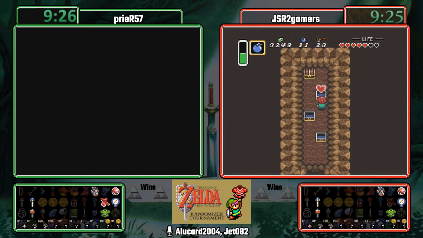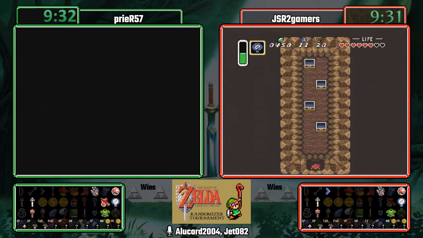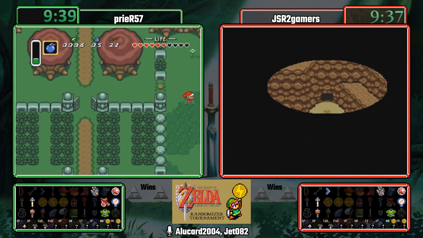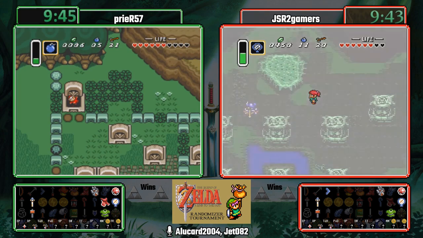Oh, nothing behind Sahasrahla. Bloomerang, which is the better boomerang. Look at all these full hearts. Well, hey, $300 early on is not that bad. It's true. It gets you the money for pod. It's working you towards Zora. You can do digging game, chess game, all that kind of stuff.